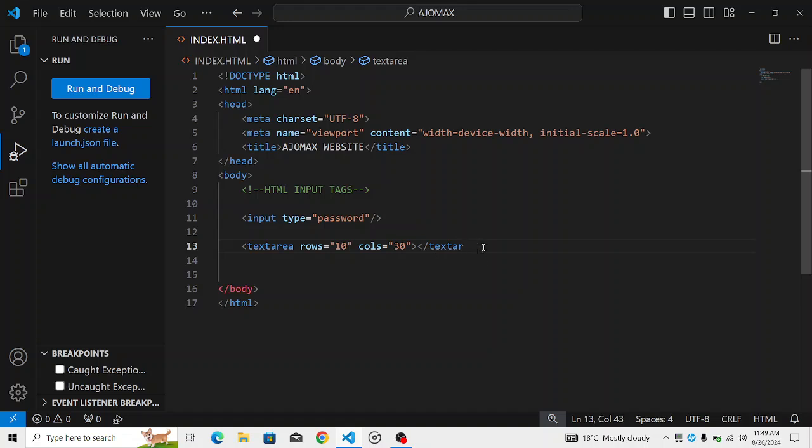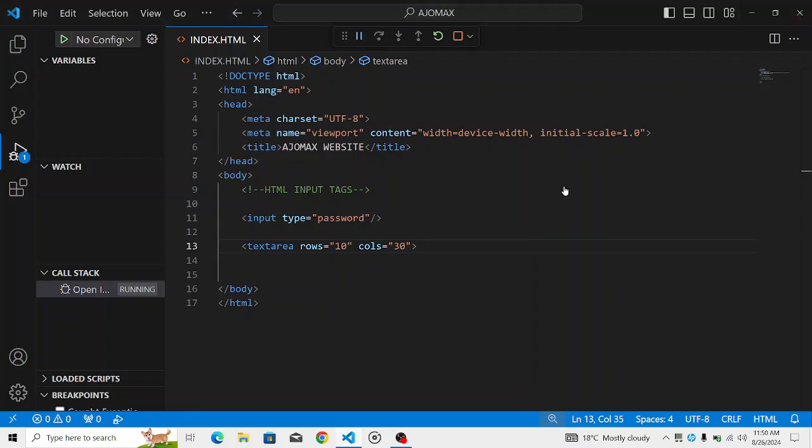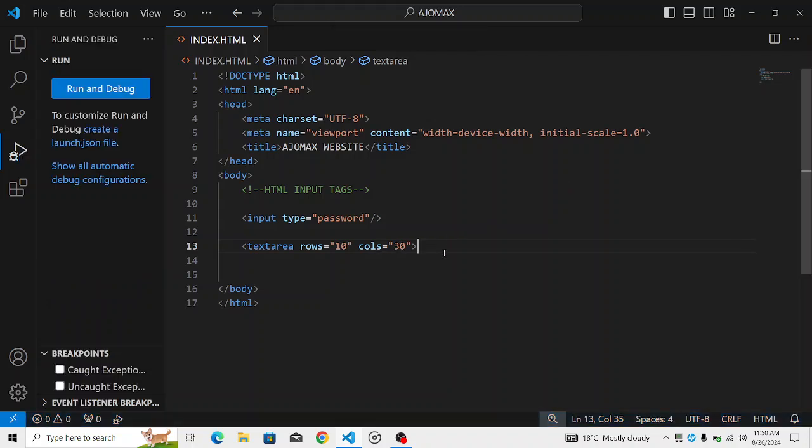The next thing one can do is use input type to generate some functions like range. So this is what we will do. We just come here and then have input. Now instead of having password inside here, I can have what is called a range.